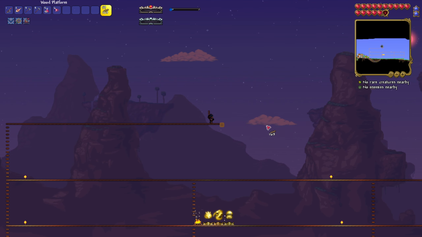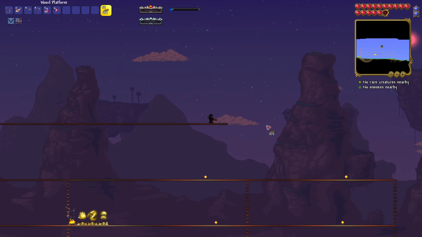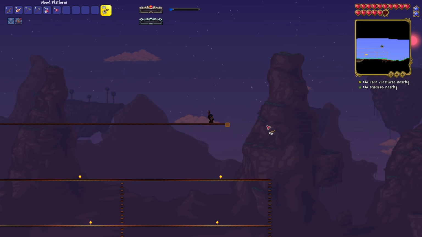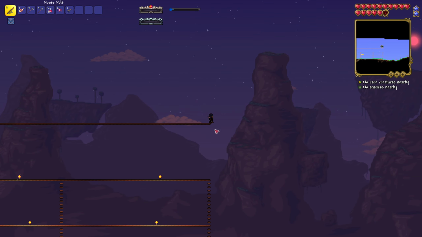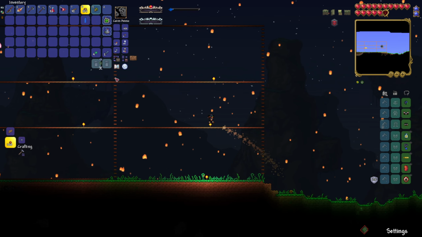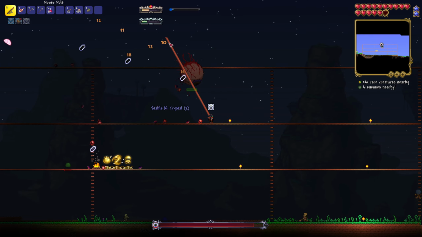Now while I was waiting for nighttime to roll around, I decided to expand my arena because this was something I'm definitely gonna have to do later on, so might as well get it out of the way now. I think it's sufficiently tall enough, I just want to make the arena a little bit longer. Anyways, I figured that the arena lengthening project will be something I do later on, so I decided to summon Eye of Cthulhu.